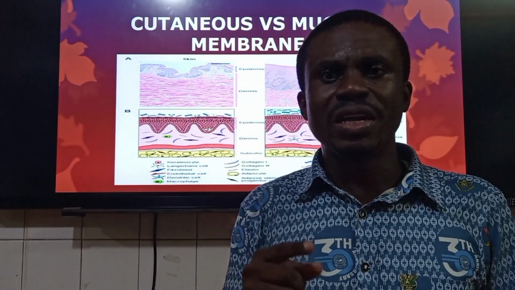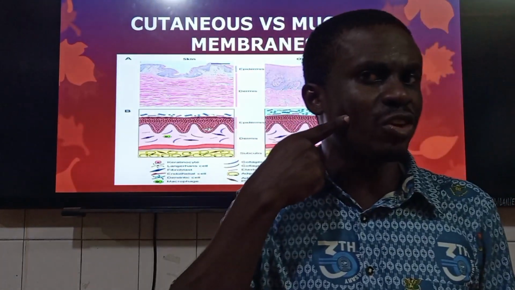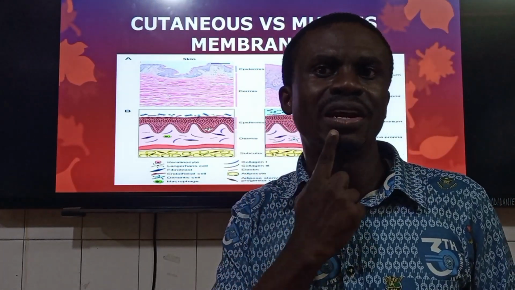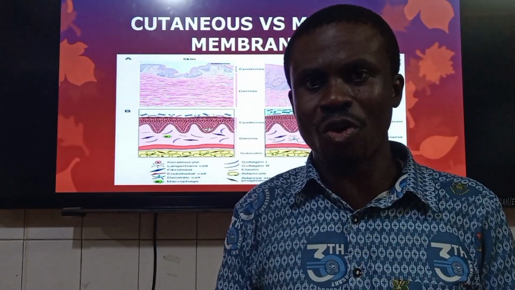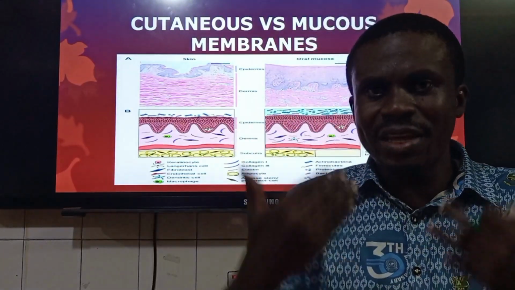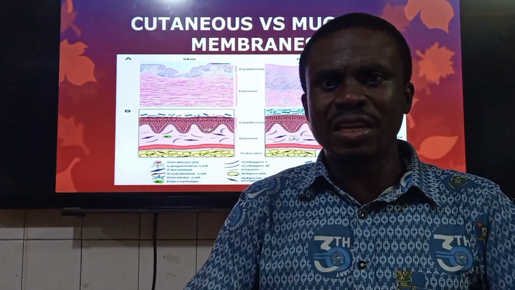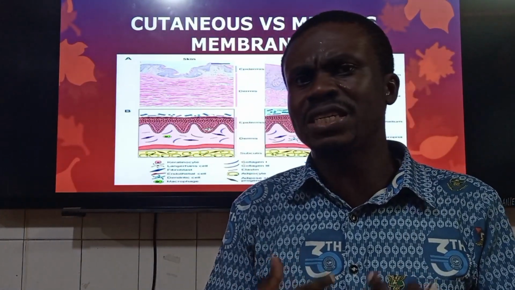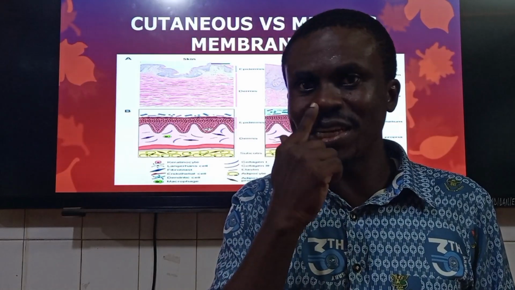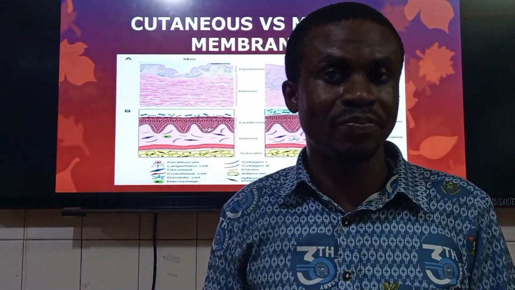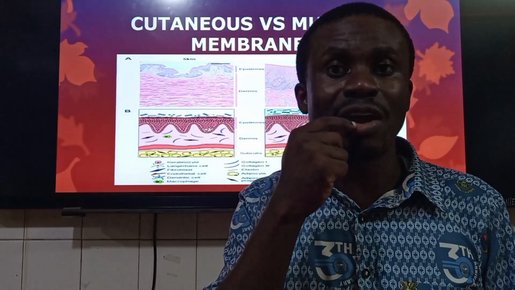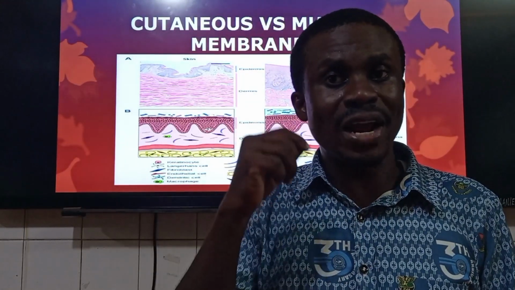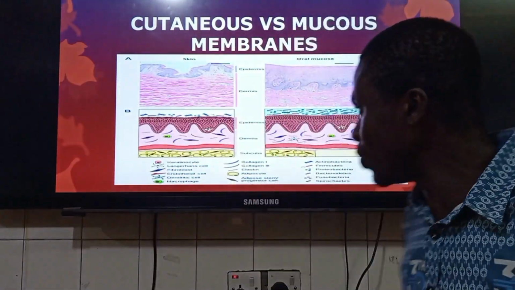Now, if the skin is cutaneous membrane, look at it from here, then it goes in there. So for instance, it continues with the oral structures. If you go down there, the anal canal, the reproductive structures, the urinary structures, or respiratory structures, they will be continuous with these structures. Now, when we get there, we won't call that area cutaneous membrane. Rather, we call it mucous membrane. Mucous membrane. So please look at this one.